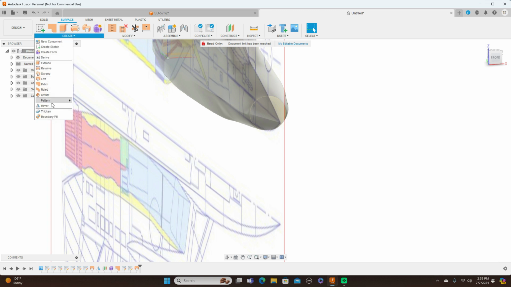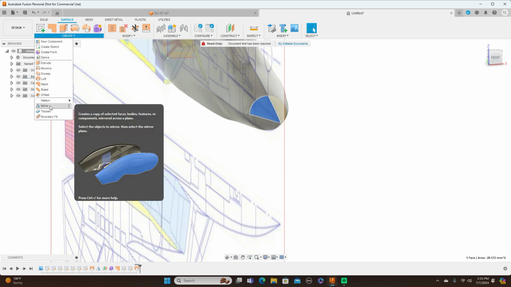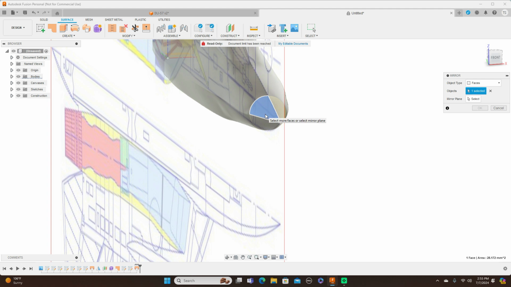Now, just mirror this. Change that to bodies.